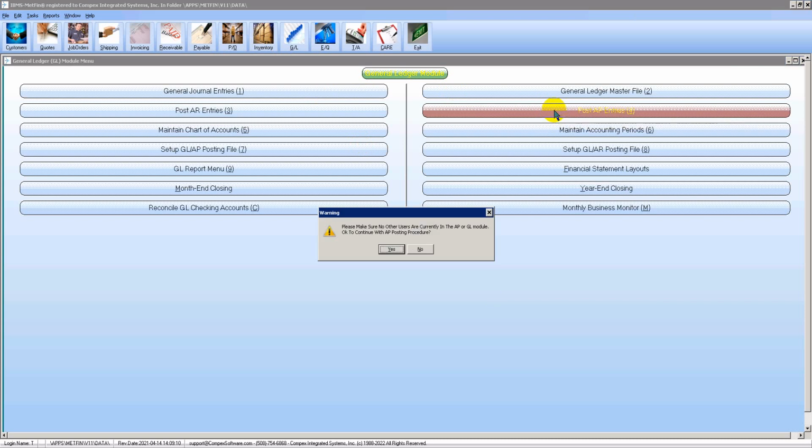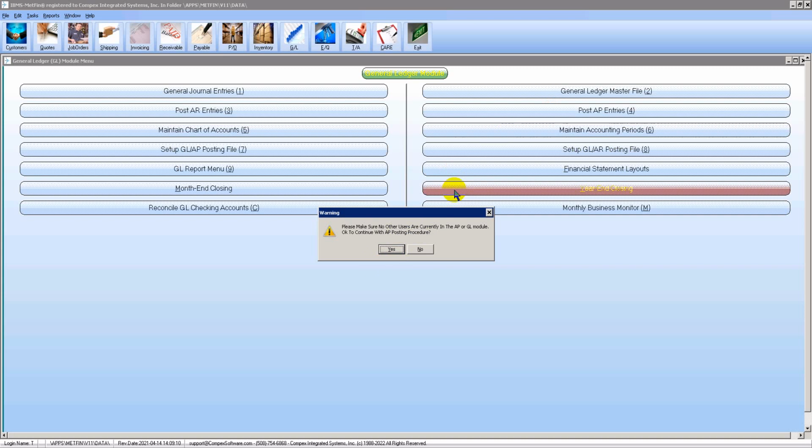Now, typically, you don't have to do it on a daily basis. You can wait until the end of the week to post AP entries, because you want to give yourself some time to make any adjustments. Once you post the invoices or vouchers into the general ledger module, the system will prevent you from modifying or editing any of the transactions. Again, that's to protect the integrity of the financial data. But you also have the option to unpost and undo that too. So should you need to, there's an option for you to do that.